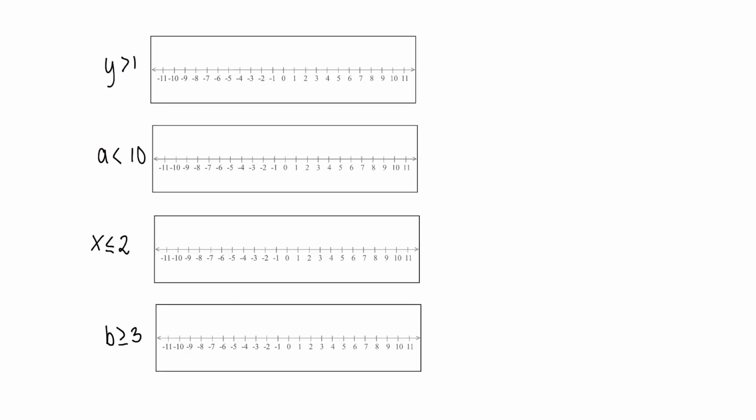All right, so you're going to notice that the variable can change in this problem. It doesn't matter what the variable is, it's saying the same thing. Highlight the numbers. So in this first one, highlight the numbers greater than 1. There's no underline here, so I'm going to use an open circle at 1. So here's 1. There's my open circle. Greater than is going to be to the right of that number, so these are all the numbers greater than 1. And that's it. I've graphed that on the number line.